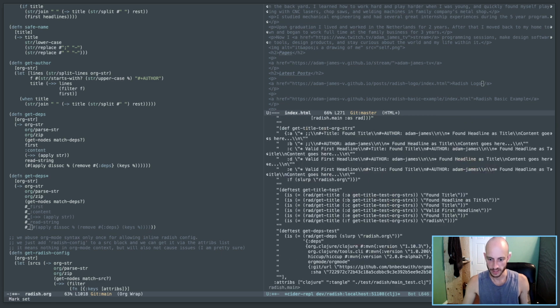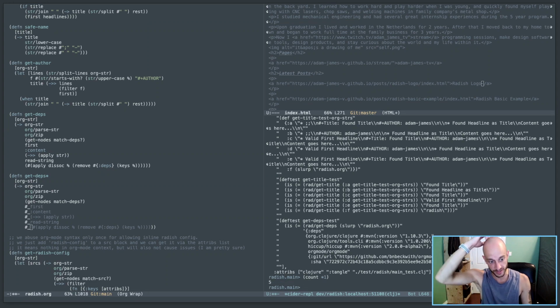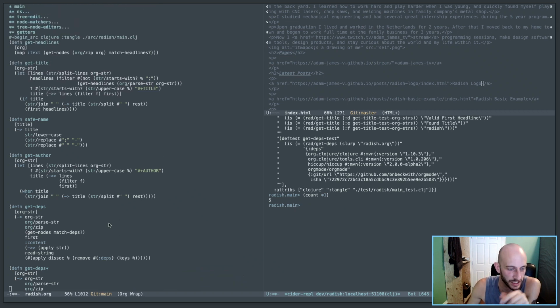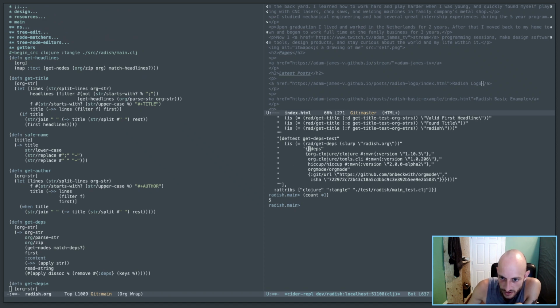If I count the last entry there's 5 deps entries, which is clearly wrong. I only need 1. So my match deps function matches more than what I need it to. And it makes sense actually because my match deps function is pretty naive. It's just looking for basically this string inside the block, which is just clearly no good at all. So I have to fix that.